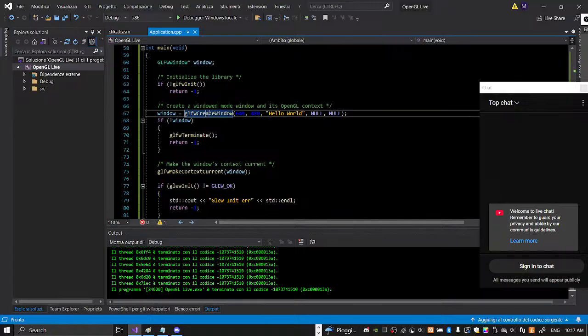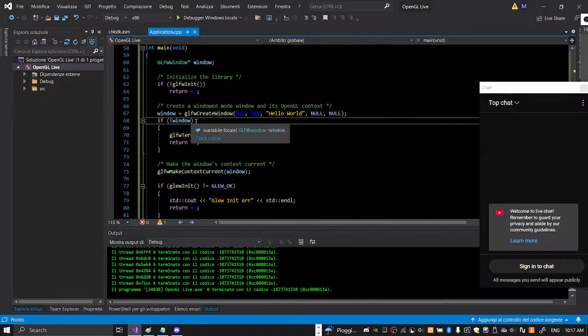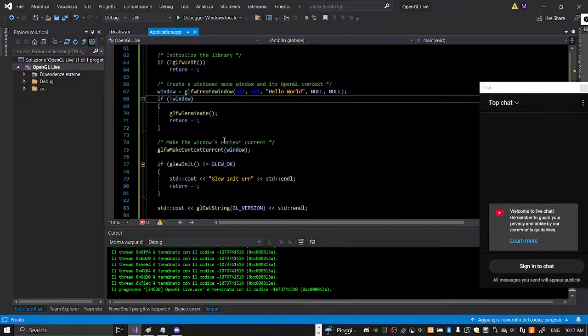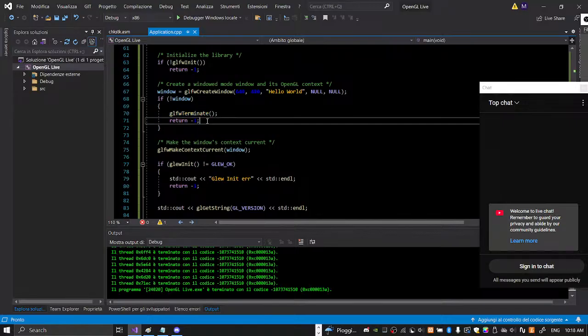We use the method from GLFW, and this is the size, this is the title, and these two are probably the flags. Then we check if the window is properly initialized. If it's not, we terminate GLFW and exit with the status -1.